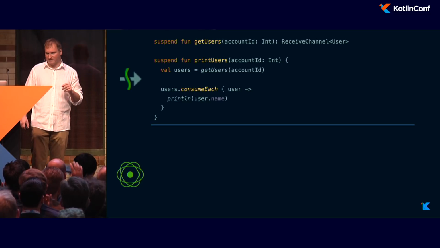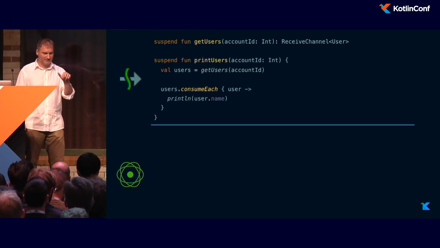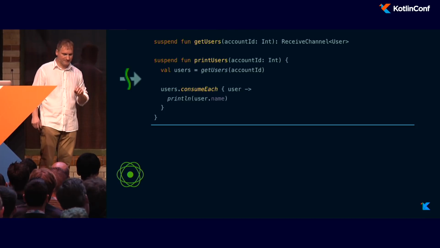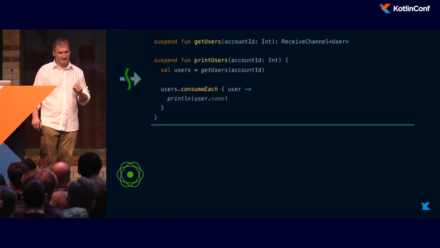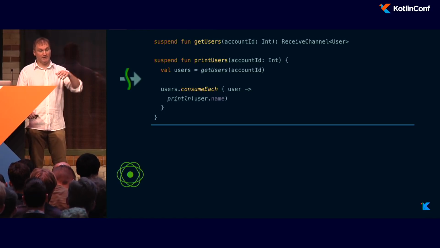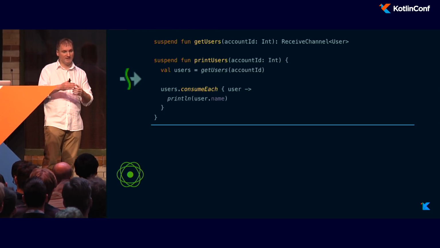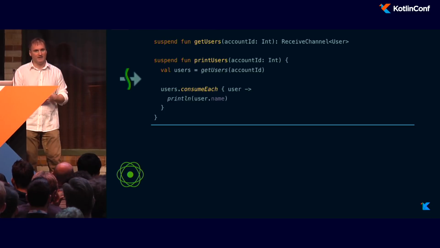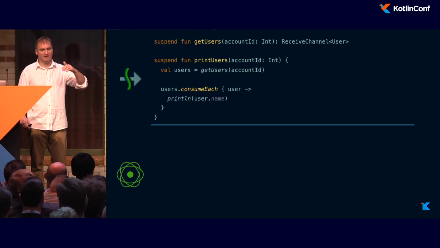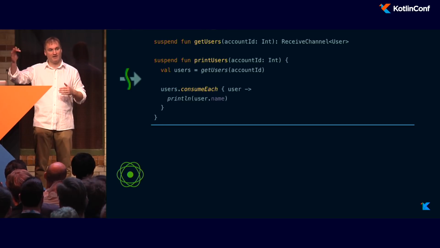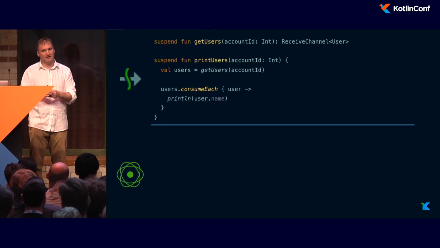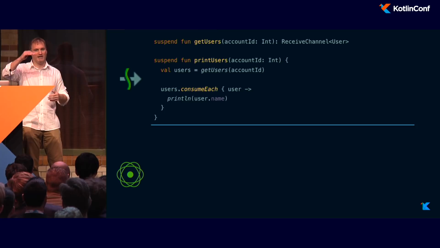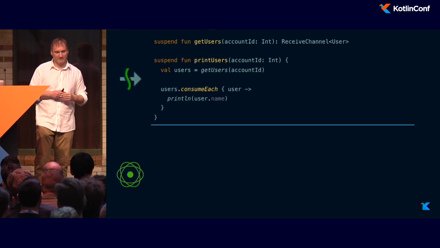I mentioned that there is an important thing about the send and receive channel, because the send and receive functions are both suspending functions. The way it works is that if you invoke a send function, you want to send a message to a send channel, and there is no receiving side, no one which calls receive, then your send call will actually be suspended. It will wait for someone to be receiving on the other side. By the same token, if you want to receive something from a channel, but there is no sending side, then the receiver will wait until someone sends this value.